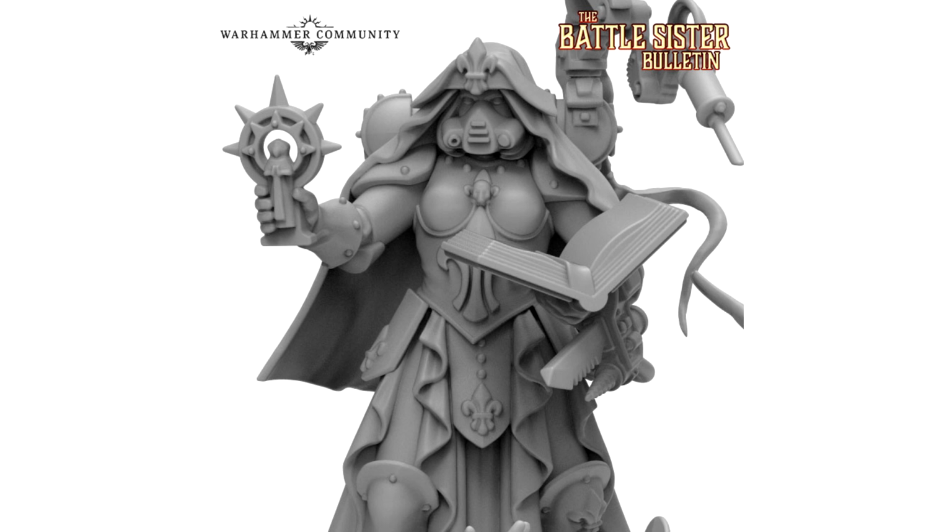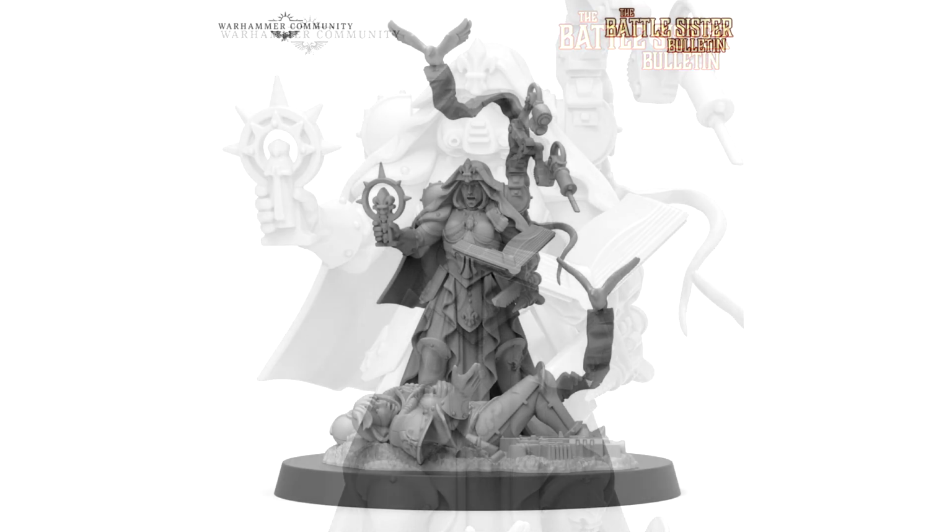It definitely won't be December. I cannot see it coming in December for the simple reason that when GW do their December releases, it's more stuff like Battle Force box sets and paint bundles and gift sets, because they know it's Christmas time and they want you to come in and start buying these box sets for friends, family, or yourself to save money on. So I don't see a full army releasing then, because that would take a lot of the sales away from those types of box deals.